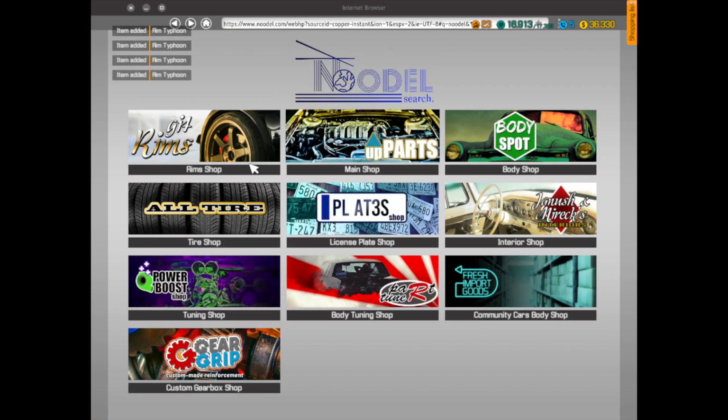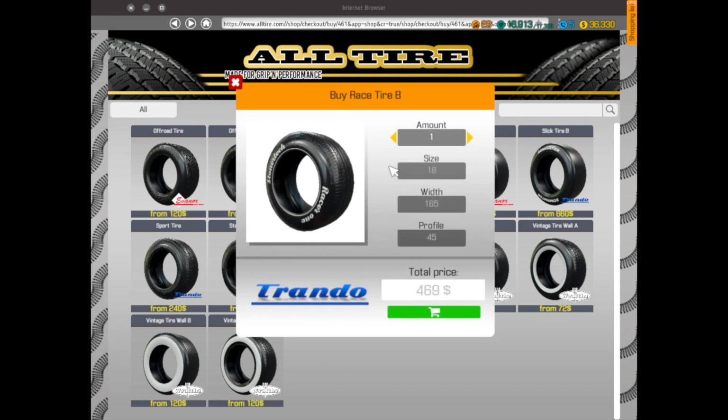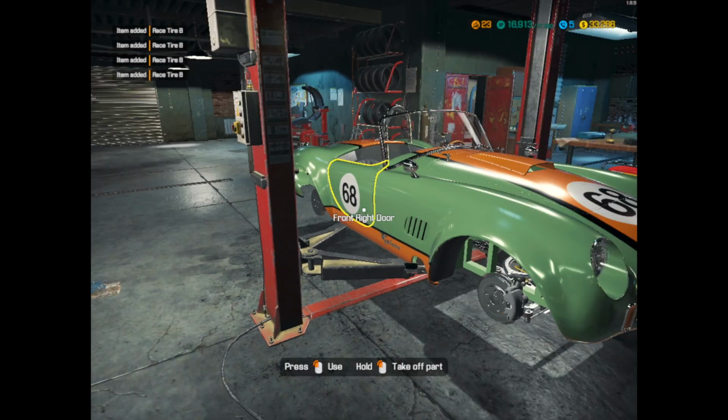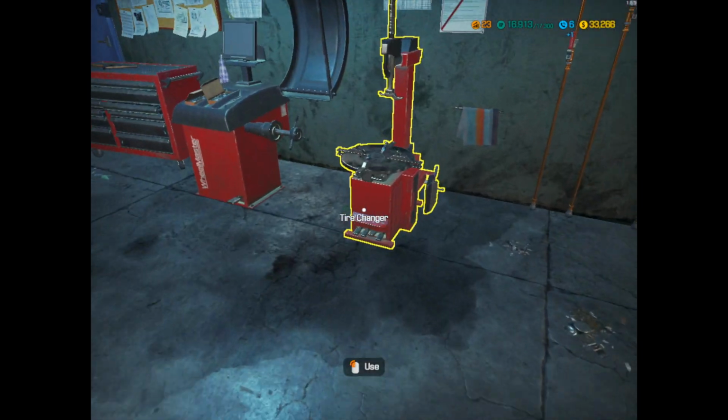Now we need to remember that 19 in the tire shop. We're gonna go for some race tire B, which is the same one as before. We're gonna get 4 size 19. This is the thinnest they can be and the smallest profile, so that'll make our car the fastest it can be. These are very expensive. We can get those. Let's hope they look nice because I don't want to buy any more, but I'll get those done.